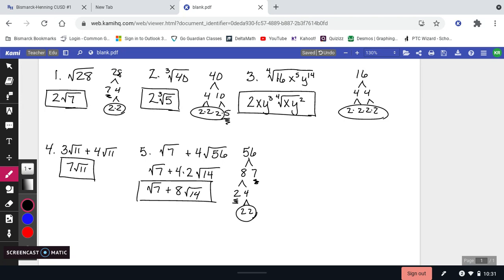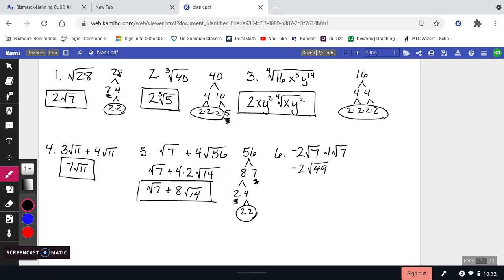Okay. All right. Multiplying with radicals. So if I have negative 2 square root of 7 times square root of 7, okay, I can multiply those together. So my coefficient on this one is kind of like a 1. So you can think of it as negative 2 times 1. And then root 7 times root 7. Well, that becomes square root of 49.